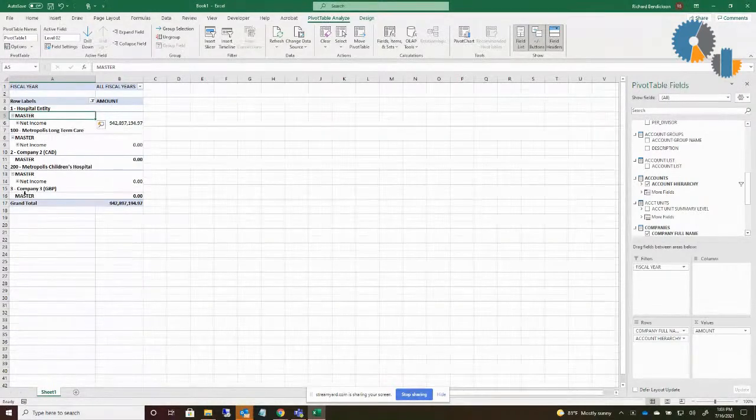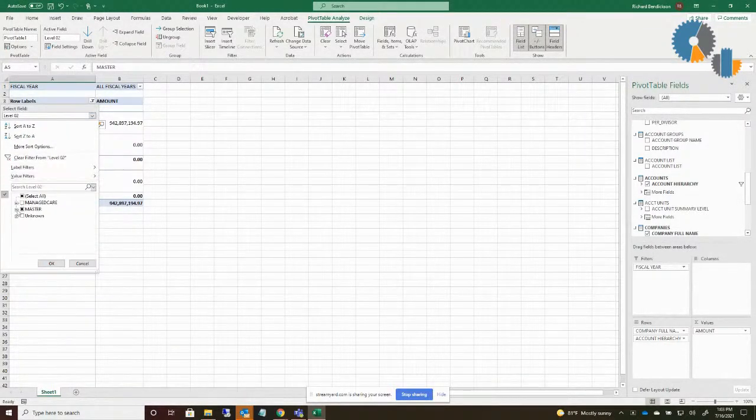But when I say okay, you'll notice here that there's some that don't have net income. It's still showing the level above that too, of master. These don't have any net income, but they're still showing up here. And so in their case, they had all kinds of data that was showing up and down the chain. And the reason for that is, if I look at this filter, what this is doing is showing everything down to net income. In their case, they had some assets and liabilities, so you were seeing totals for assets and liabilities, even though net income wasn't there.